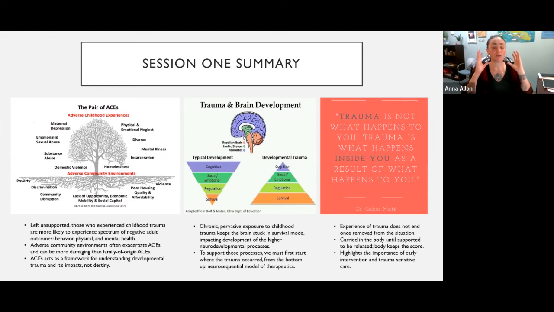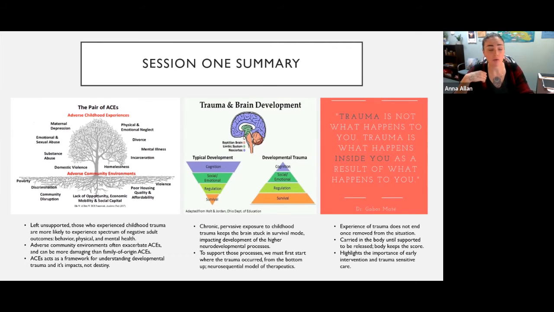When all of the attention and time is spent there, it impacts the brain's ability to neurally develop into the mid limbic part of the brain, which is responsible for our attachment and for our emotional and behavioral regulation, as well as the higher neural processes in our cortical brain. That's responsible for our higher thinking, our ability to understand and rationalize our self-identity or self-esteem.